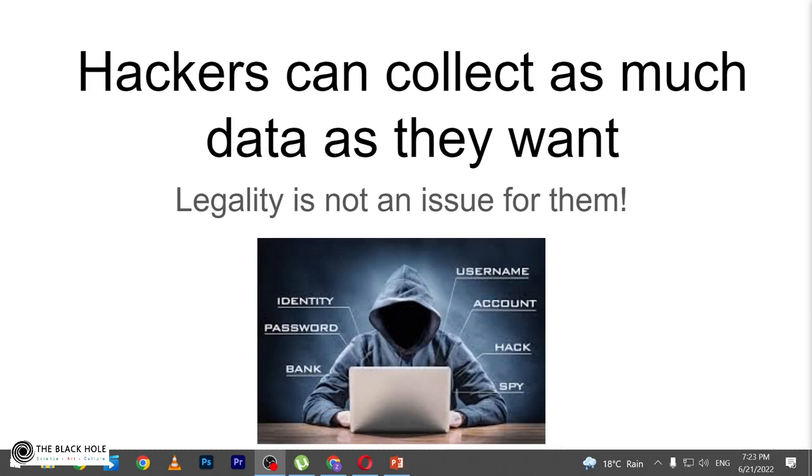They can do this via a malware known as a keylogger. So keylogger is a fancy name for a kind of malware that can actually take logs of the keys that you're pressing on your keyboard. So if you're using your keys to enter a password, the hacker knows what your password is because they keep track of what keys you're pressing.